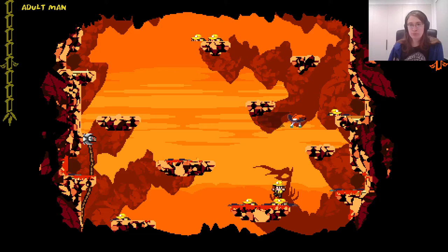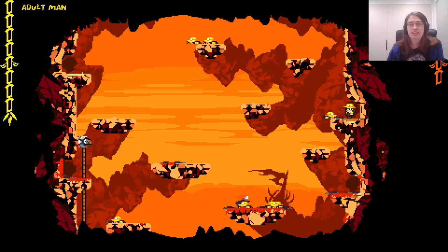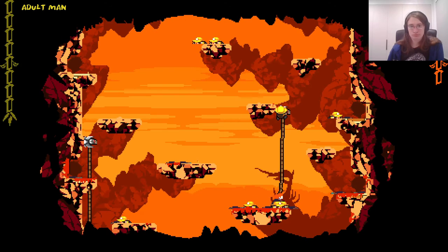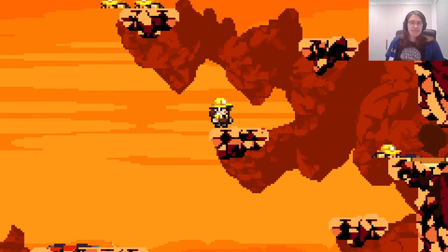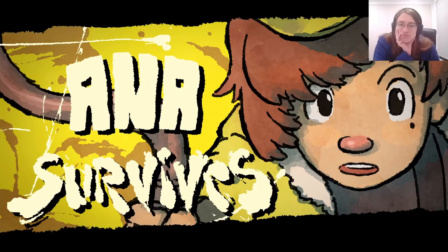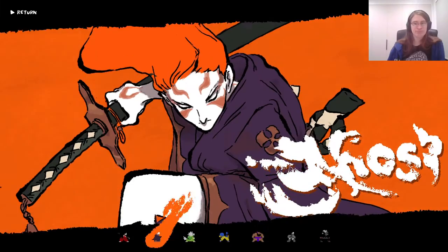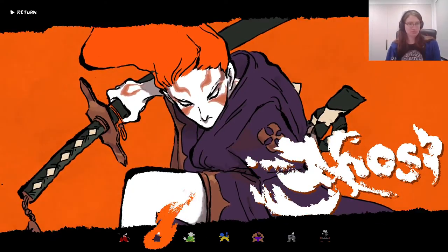Okay, so you can't just jump off the bottom, you have to worry about falling. You just sort of fall from the top again. Okay, so that's how those work. Anna survives. Yeah. Okay.